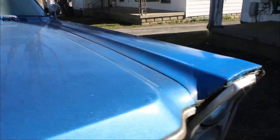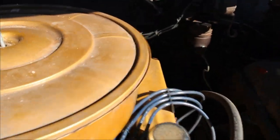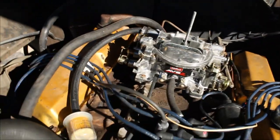Got the 352 in it. Did notice, looks like the previous owner left us a needle block. That's a plus.